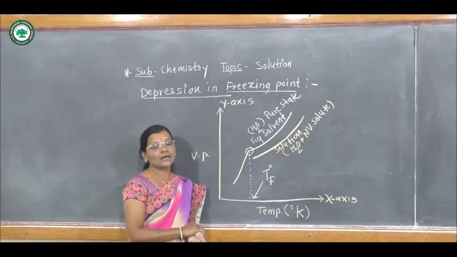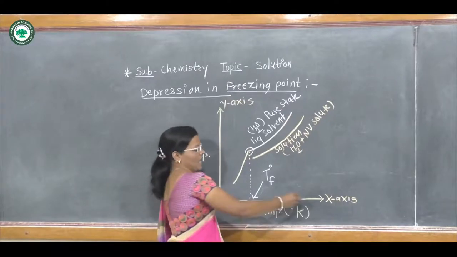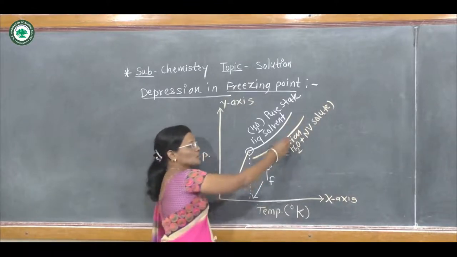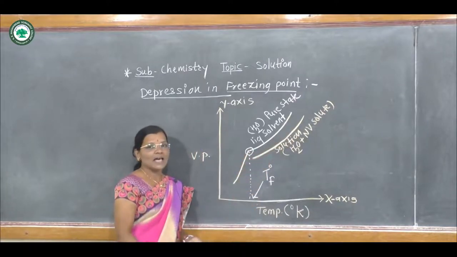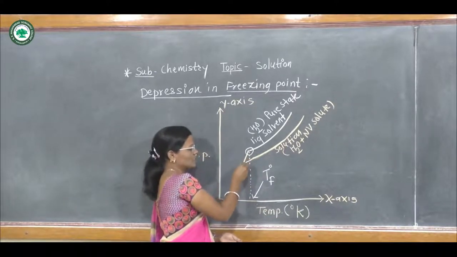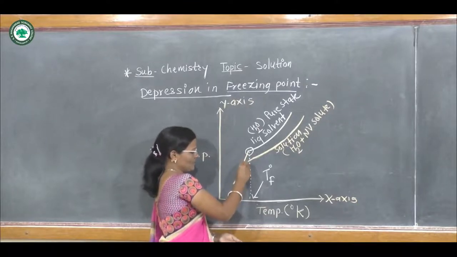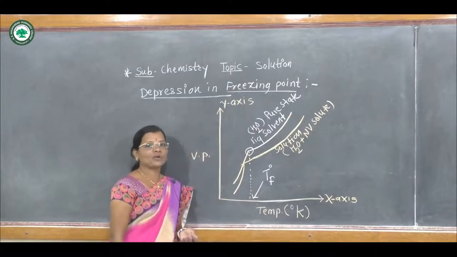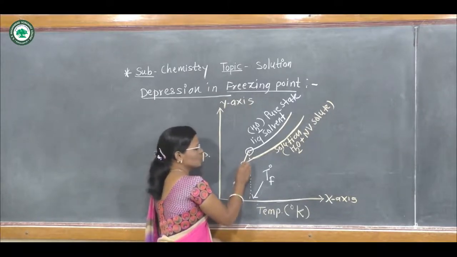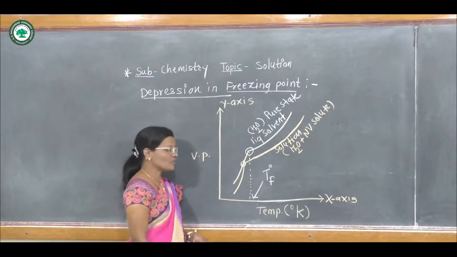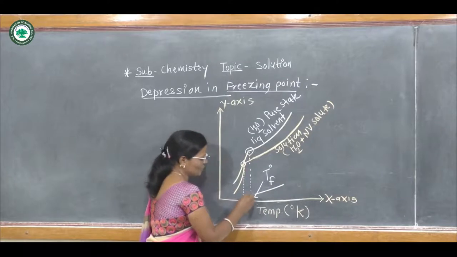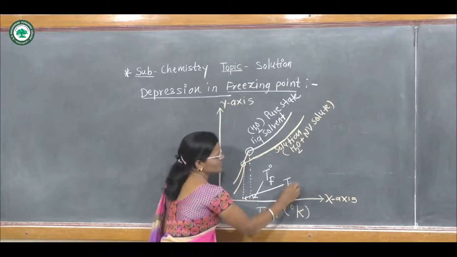And here we have to consider again the opposite case. Now what happens here? As temperature decreases, vapor pressure of the solution also decreases, and that goes on decreasing. And here also, at one stage, a sharp decrease is observed in the vapor pressure of solution with continuous decrease in the temperature. The temperature corresponding to this point where the sharp decrease in vapor pressure is observed is nothing but the freezing point for solution, and consider that temperature as TF.